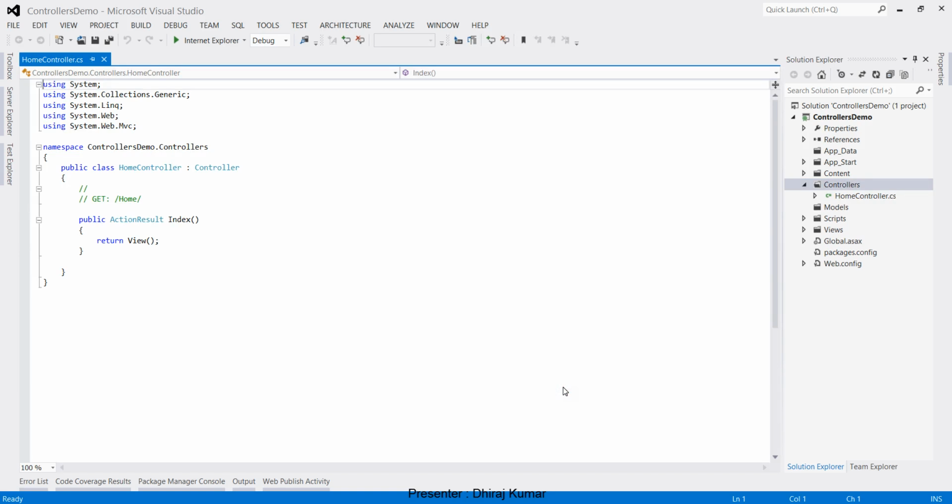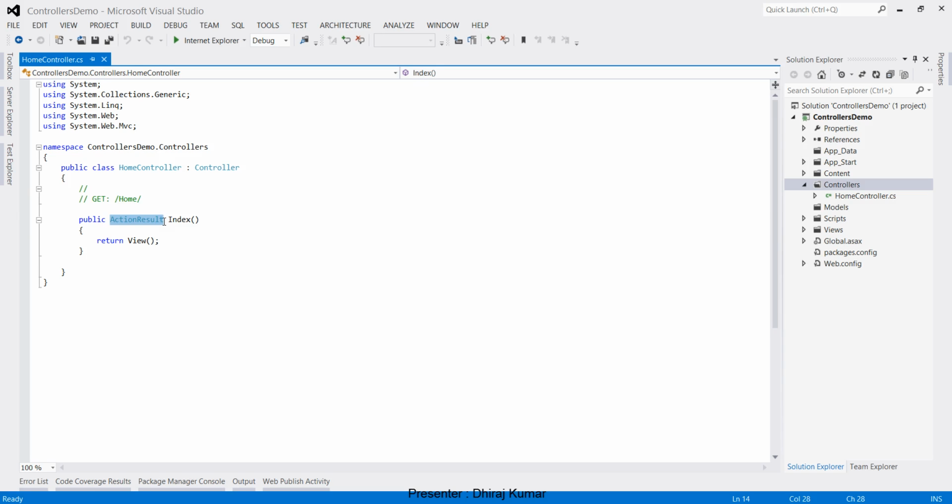When you click on Add, as you can see, it has created one HomeController, and within that controller by default it will give you one method named Index, and you can see that this method's return type is ActionResult. What is that ActionResult? Actually, in your controllers we have some methods which are known as action methods, and we can invoke these action methods by calling their names, writing the name of these action methods in the browser's address bar. I will show you how we can invoke these methods.